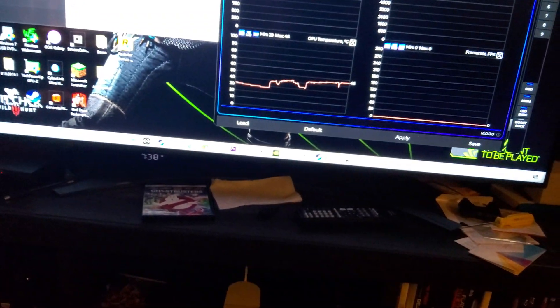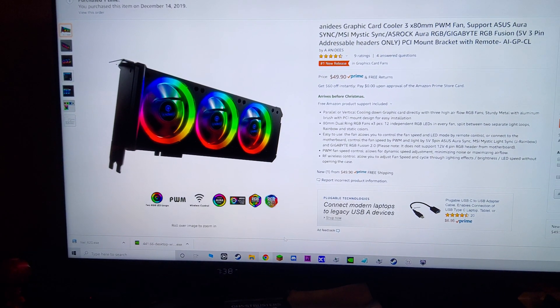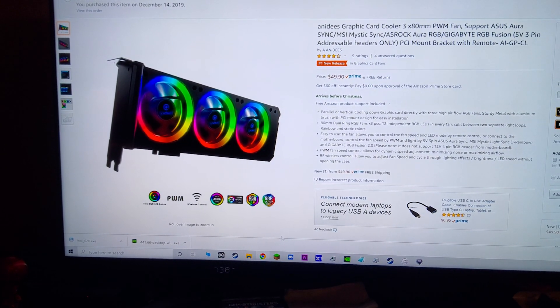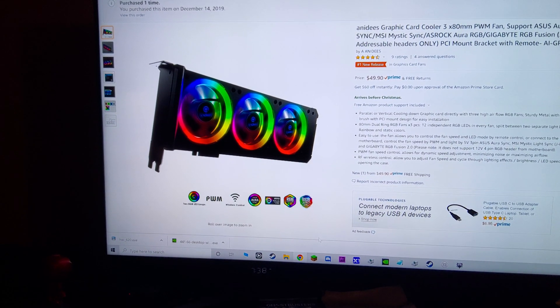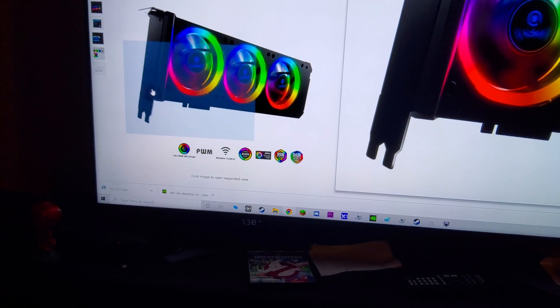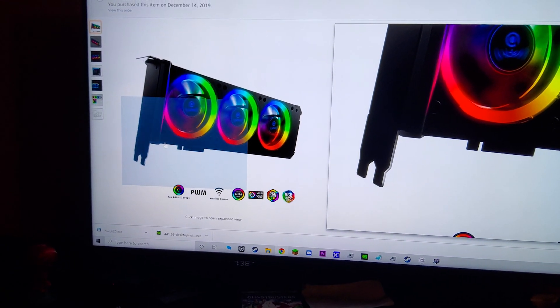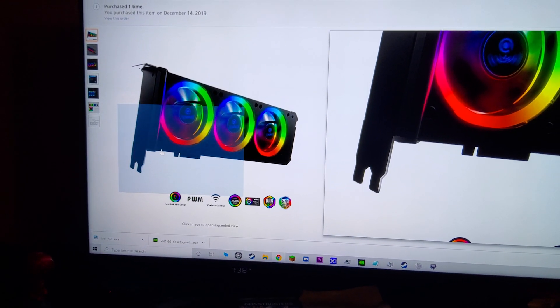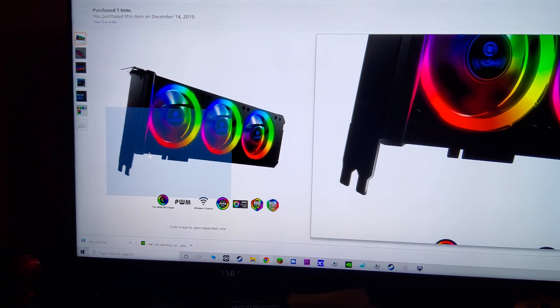The cooler is coming from Amazon tomorrow. It's called the Anitech Gravit card cooler — it's got 80 millimeter fans, takes up two slots, and just sits in front of the card. There might be a little socket on it just to help it mount stably in the case. I'm going to put that in front of the card to blow air on it and that should take over for this temporary fan.